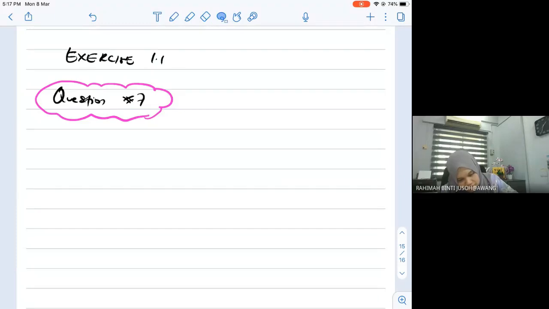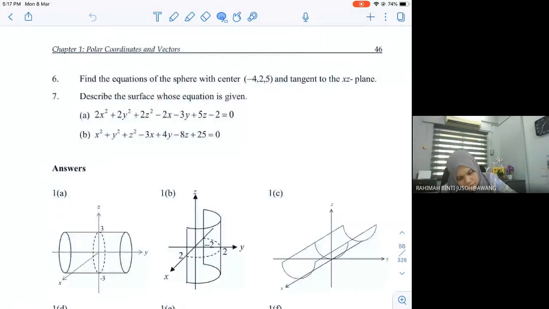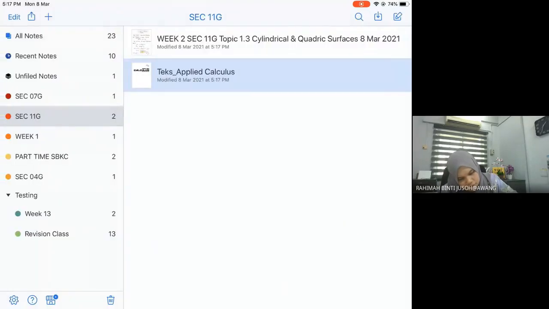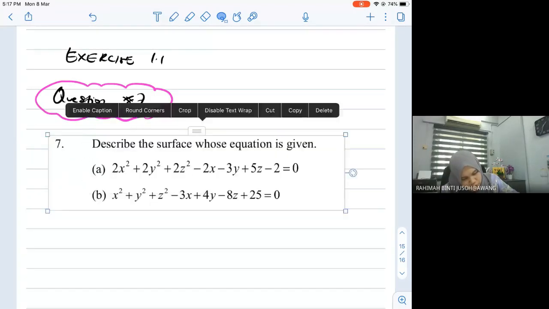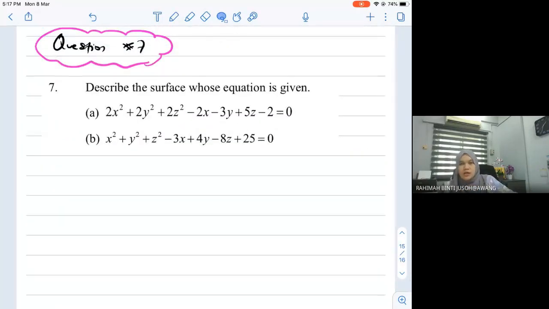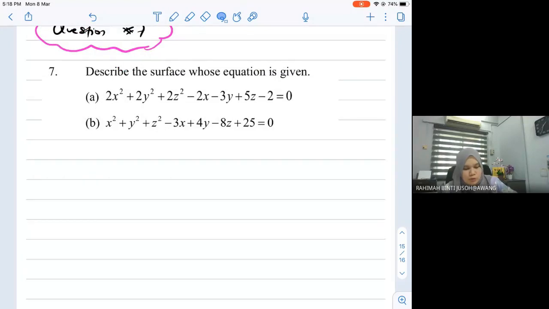Kita tengok soalan ni. Dia pernah keluar test soalan ni? Describe. Bila you nampak ataupun jumpa soalan macam ni guys, maksudnya you kena guna completing the square to solve this equation. So you kena test nilai k tu, k greater than 0 ke, k sama dengan 0 ke, ataupun k nombor negatif less than 0. Okay, so now let's say we solve question B first. Sebab dia tak ada coefficient, kita ambil question B. Saya akan solve dua-dua, tapi kita solve B dulu. Lepas tu baru kita go for A.